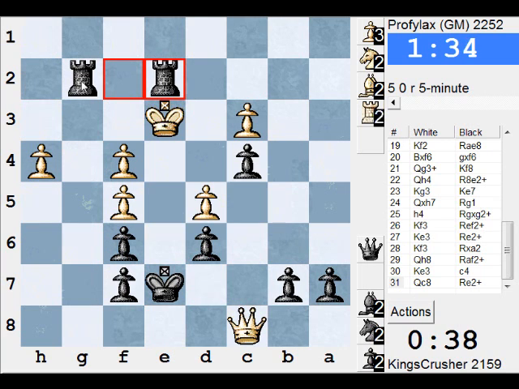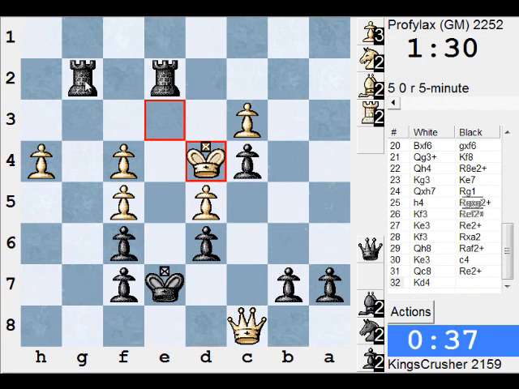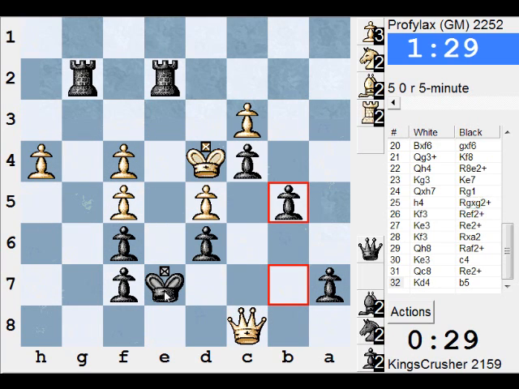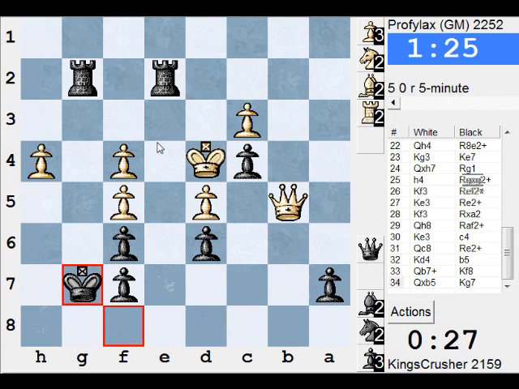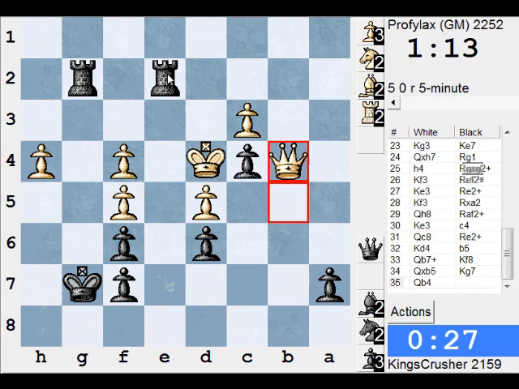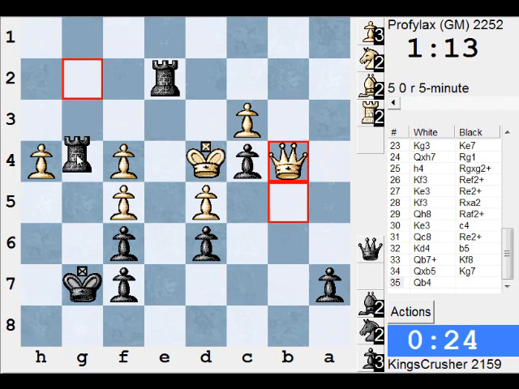With 38 seconds, I know he's only 2252, but I don't know, he's experienced. And I've just cocked it up, haven't I? Oh dear. Let's b5. I think I'm going to lose on time or something. Something horrible. Okay. So much for my draw by perpetual. So Rook g4, I have to start moving very quick. Or he's going to play Queen c4, attacking my rook on e2. Rook g4.